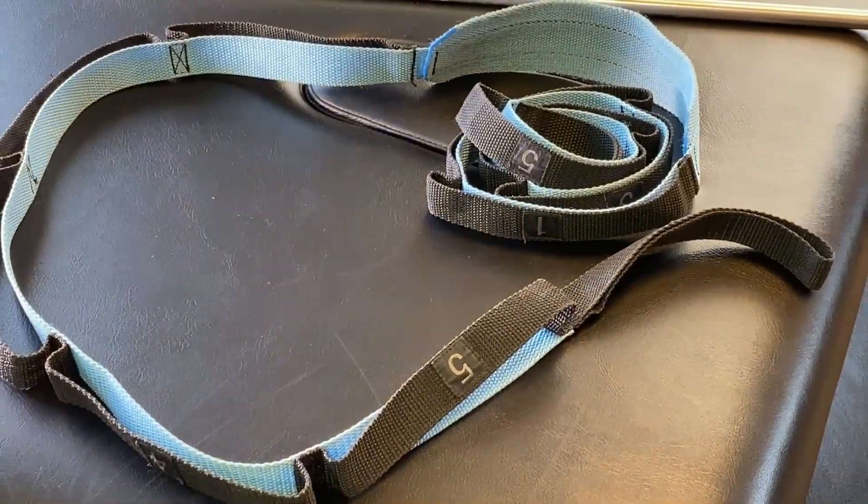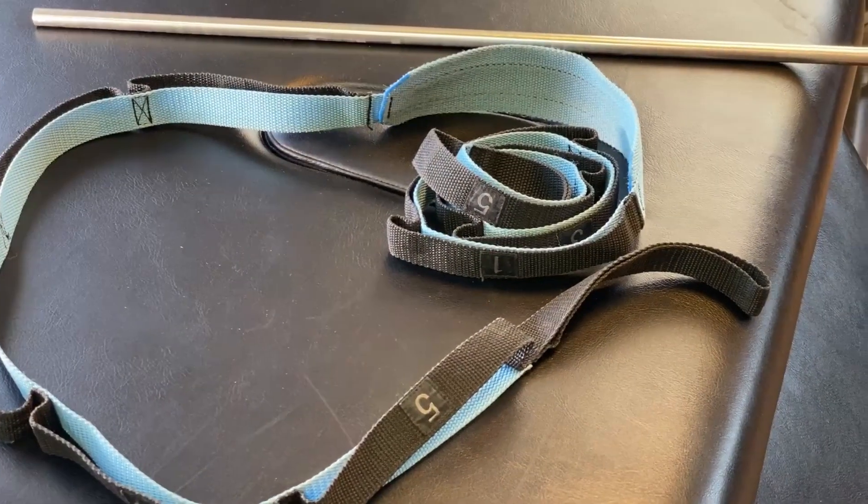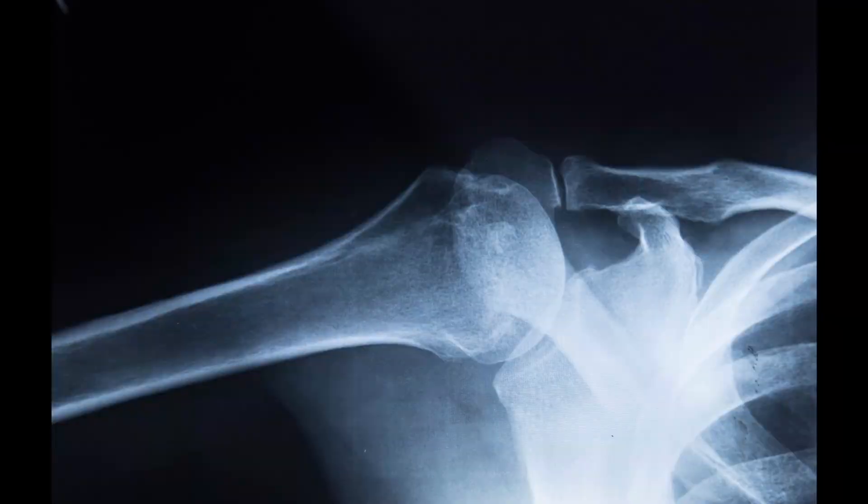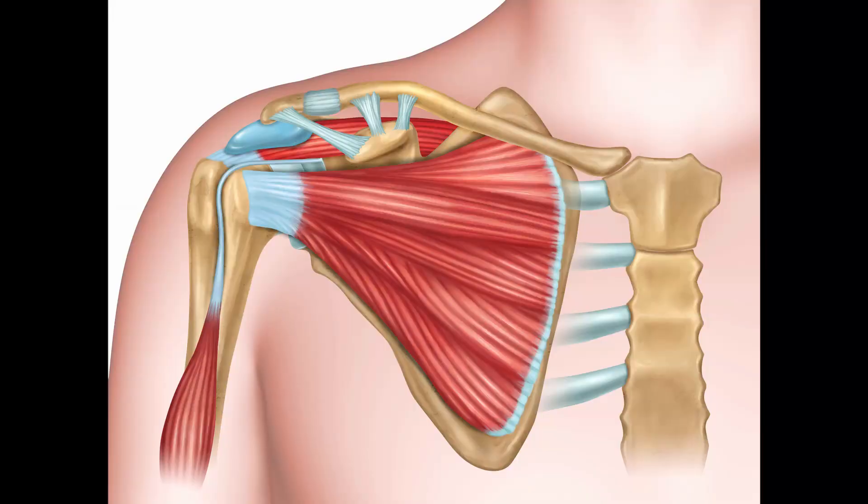Today we're going to be using great devices to help mobilize the AC joint. It's a very important joint in the shoulder. Sometimes it could be the primary issue that we're dealing with and it can cause other issues to degenerate. An AC issue is actually one of the leading causes for a supraspinous rotator cuff tear and it can eventually lead to a full rupture or a full thickness tear. Hopefully I can give you some information on what we do in clinic to help rectify a problematic AC joint.